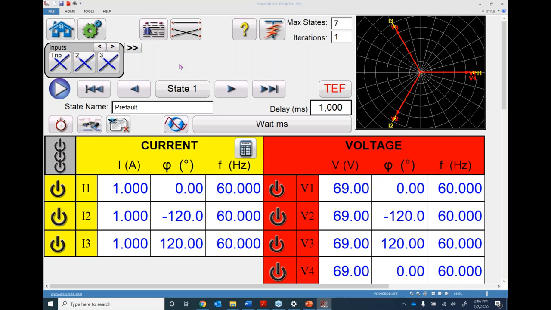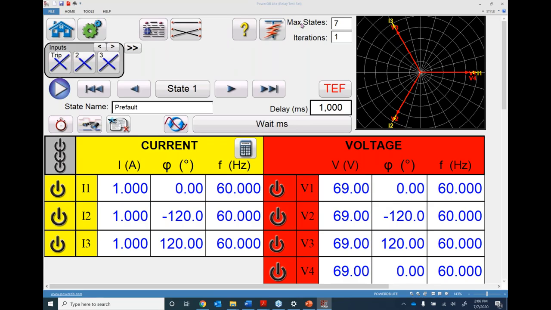Since we can create multiple states and run them as a sequencer, this feature is called the sequencer module. This feature is useful when you have to test a reclose element on a relay, or perform end-to-end testing, or breaker failure element testing, or any other application that requires multiple stages of injection or multiple states of injection.